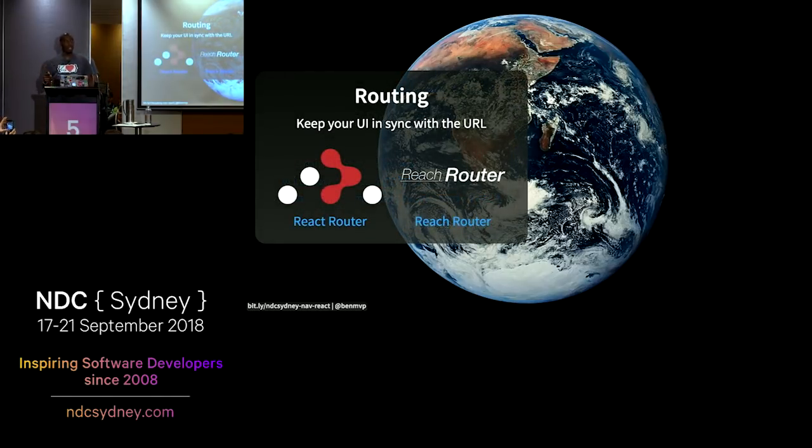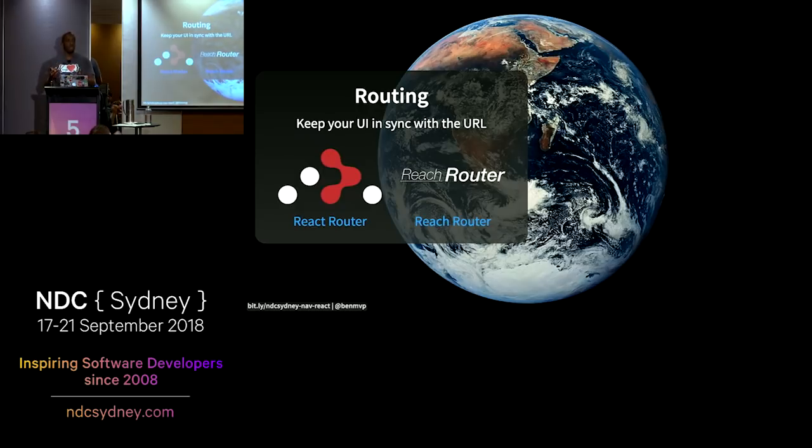And then with single page apps, there's also routing that has to happen in order to keep your UI in sync with your URL and vice versa. React Router is the main one. It's the one that's been around since basically the beginning. It's now in version 4. And actually version 4 was a complete API change from version 3 to make it more React-y. It's the most prevalent in use. But there were a lot of things that were lost from version 3 to version 4.